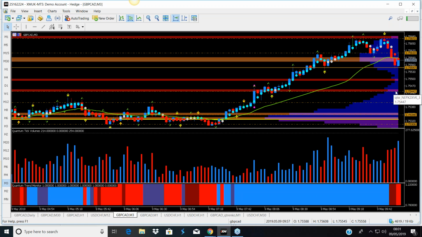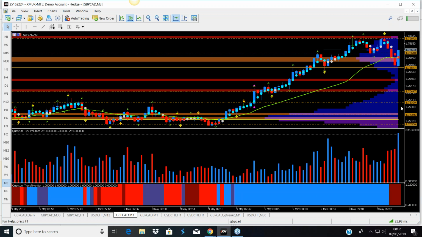The corollary to that is on the move higher, as the price was building and moving through there, you expect price to move through there very quickly as well. So whether you're in an up move or a down move, as you approach these low volume regions and of course high volume regions, then they will give you a heads up as to the anticipation of price action through those regions.